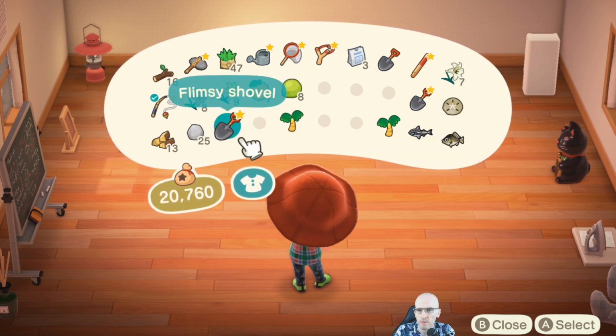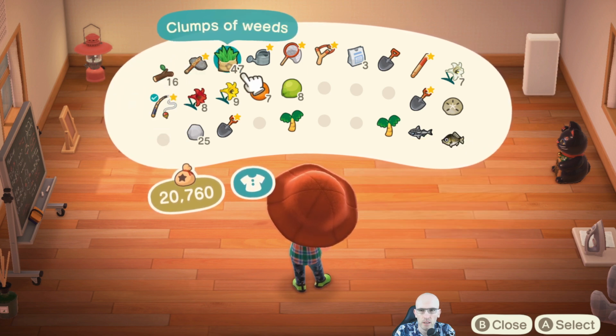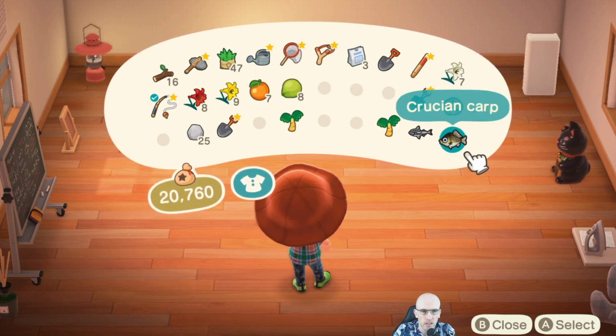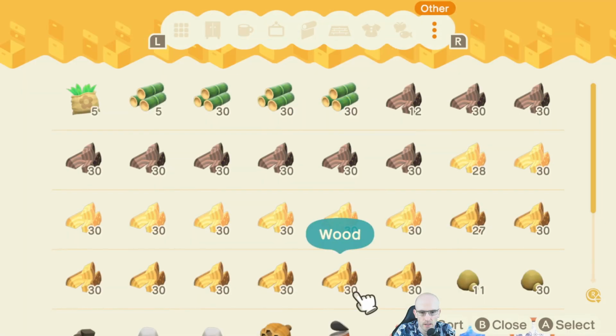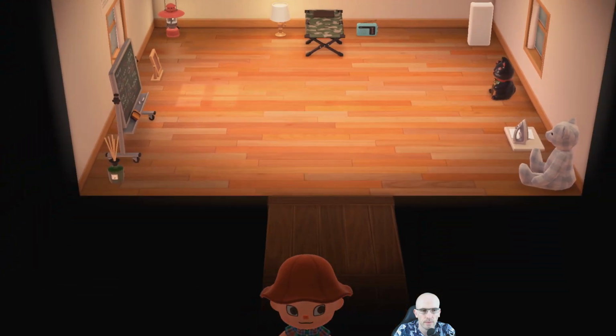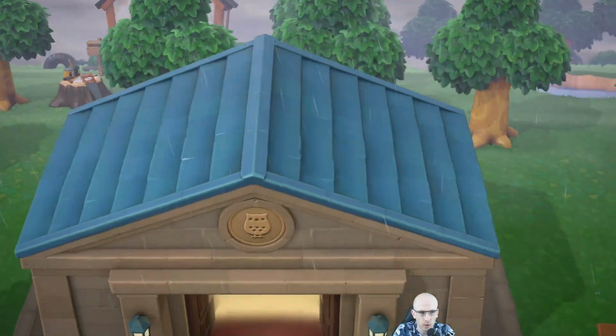Hardwood, put in storage. Stone, we'll keep carrying for a bit. Put in storage. Regular wood. Clump of weeds we can sell. And this we can sell. Sell. Coconut tree we can plant. We can sell, sell, sell. And I want to take my 30 iron nuggets and go and make that. Move to pockets. Boom. So now we can kind of find a way to get lots of resources from a single rock. You have to not slide away and only get 3.